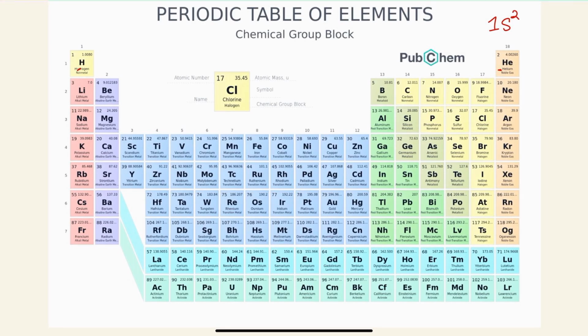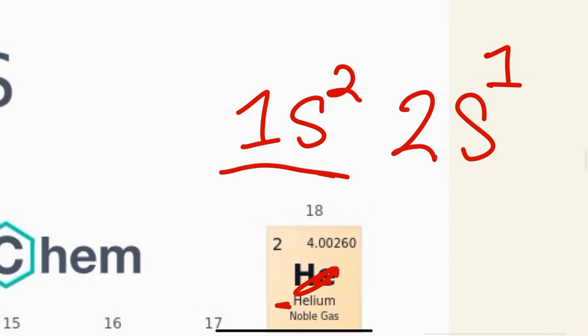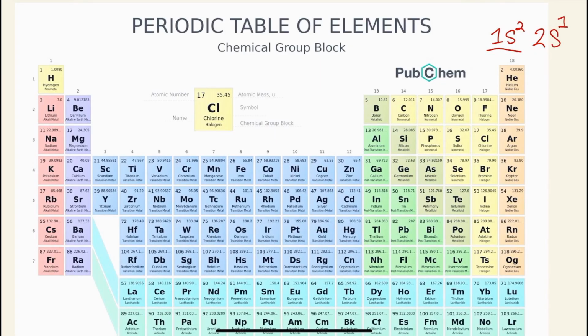Let's locate lithium. Electron configuration is almost cumulative. Just because you pass to the next energy level doesn't mean you erase the list from before. We must still hit 1s 2 times, so keep the 1s too. But you must also hit 2s once to get to lithium, so put 2s with a 1 in the superscript. This is the electron configuration for lithium. Let's try it for magnesium.